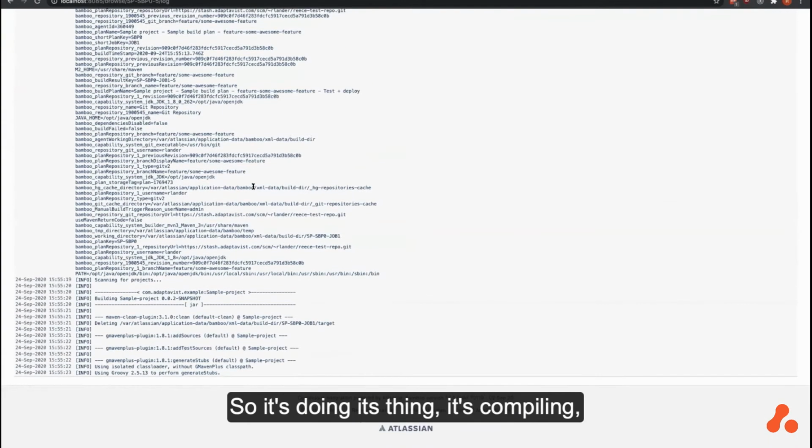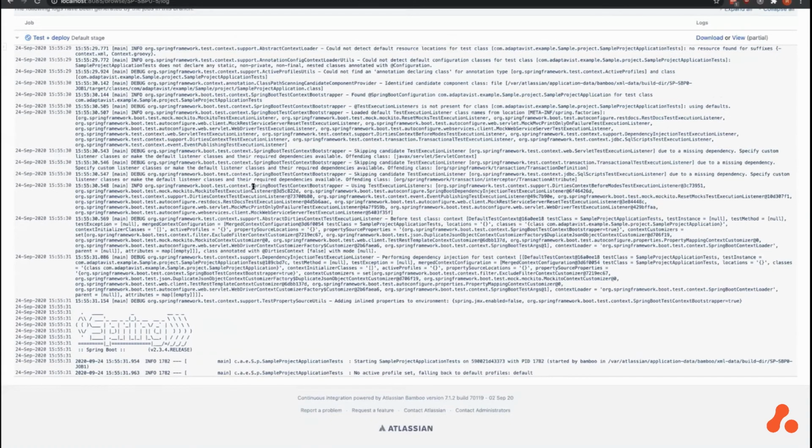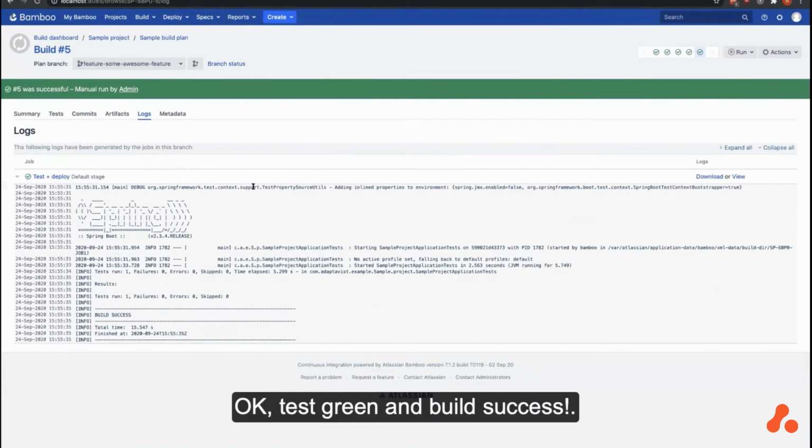So it's doing its thing, it's compiling, and it's running some tests. Okay, tests green, build success.